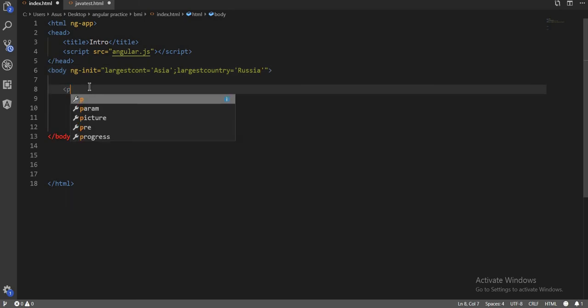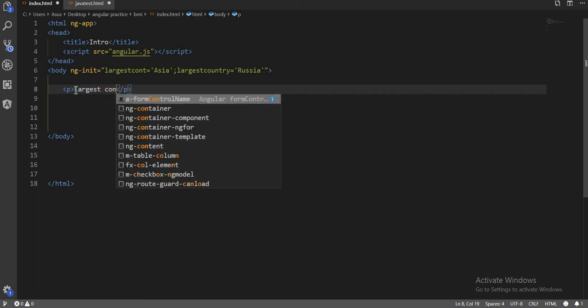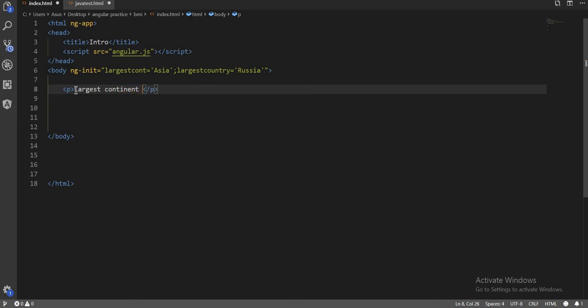Now we are making a paragraph, and add: largest continent in world is.